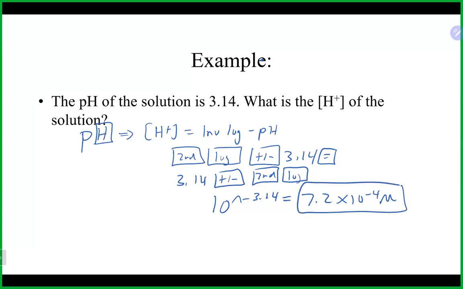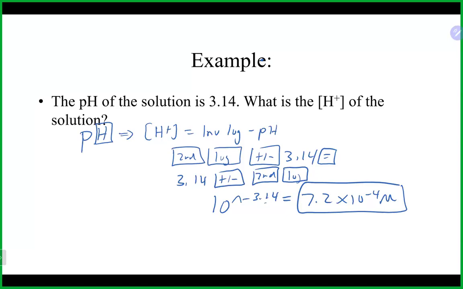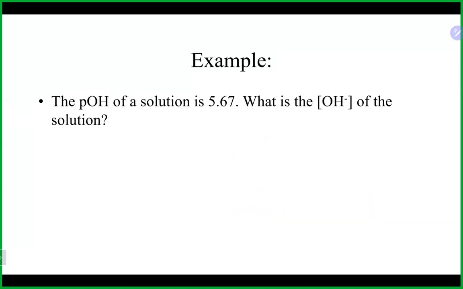By the way, it may not give it to you in scientific notation. It may give it to you in decimal form, and you can put it into scientific notation if you want. Or you can leave it in decimal form, with just the right number of significant figures. If you leave it in decimal form, you might miss some zeros. But again, two decimal places, two significant figures going in that direction. Any questions on that one? All right. One last one here. pOH, what is the OH minus?